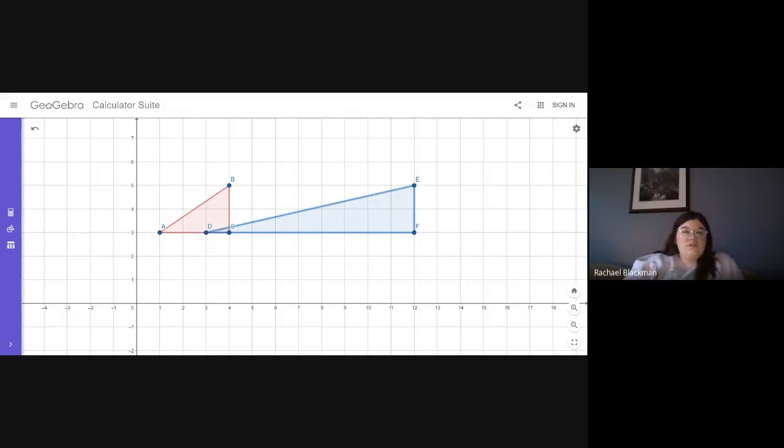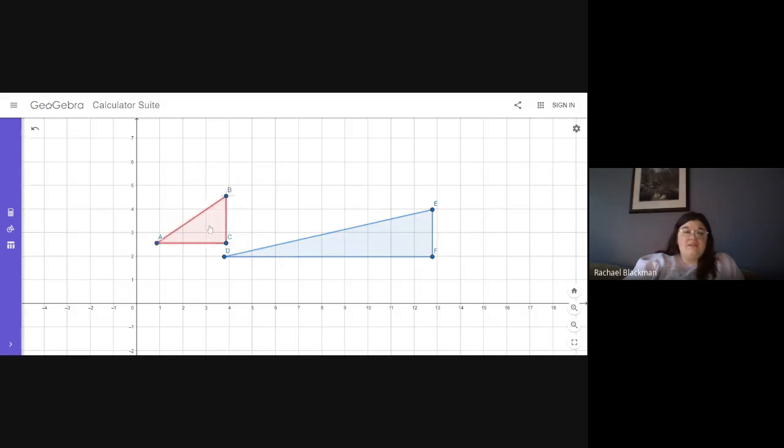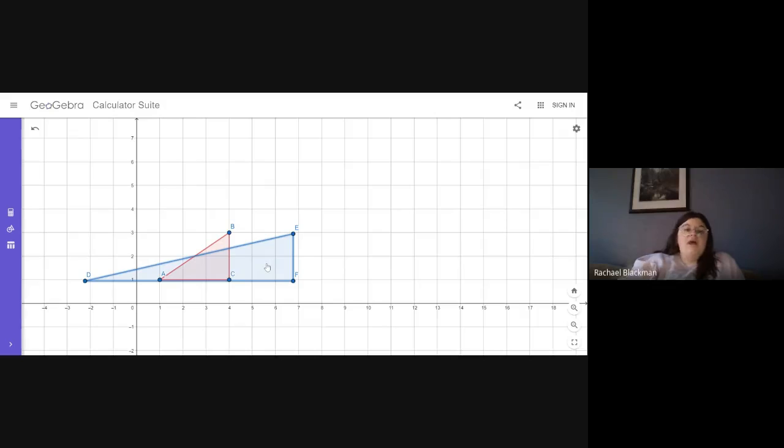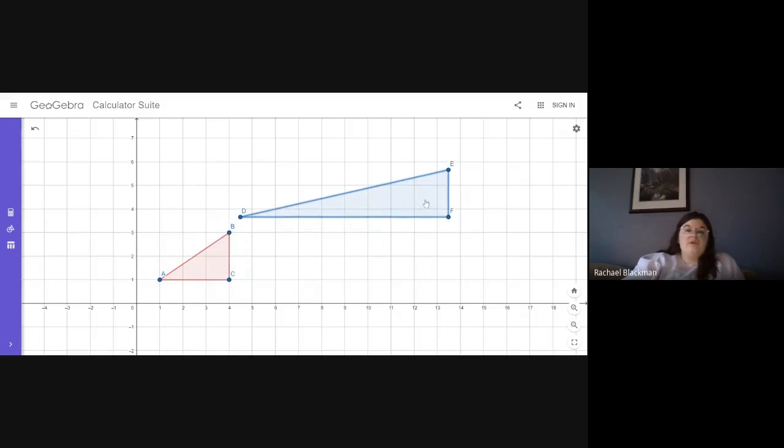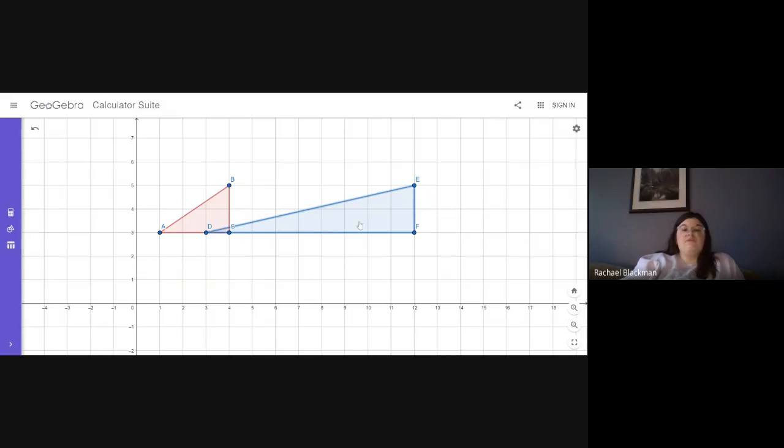So that's one thing I want you to notice: since we're stretching horizontally, it's getting further away from the y-axis. It's not going to cross the y-axis. Kind of like a dilation. If you had to dilate this red one here, your center of dilation is going to be at the origin. It's not going to be in the center of the triangle, so if you dilated it, it's not going to be on top. Everything is growing away from the origin. In this case, since we're doing the horizontal stretch, everything is growing away from the y-axis. So I could graph everything there.